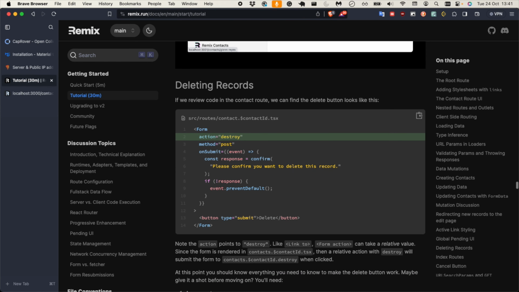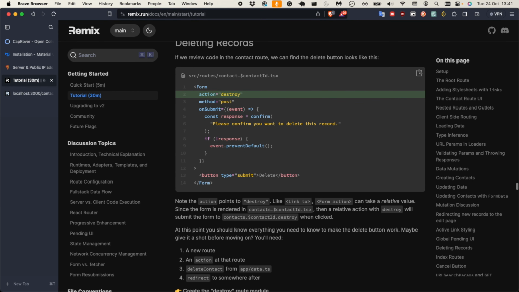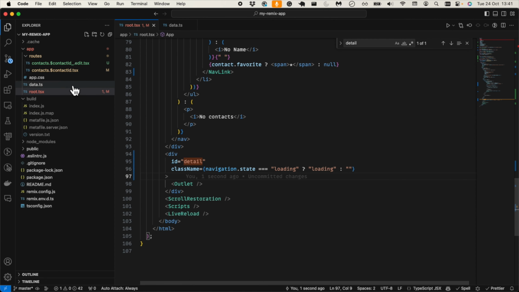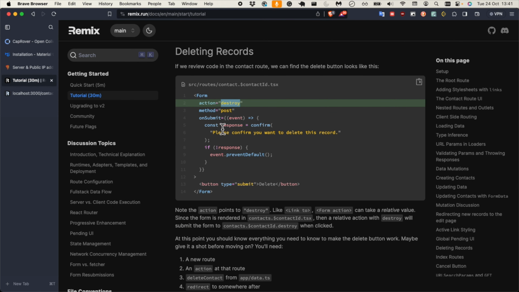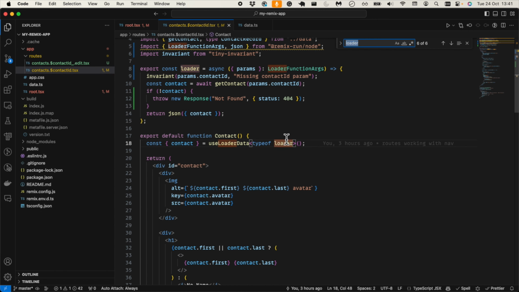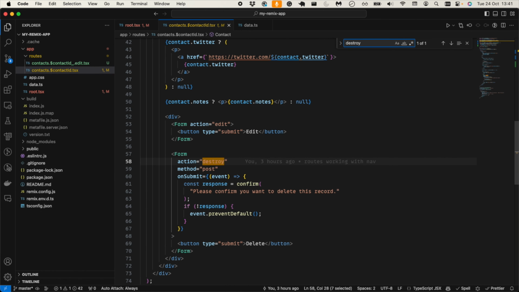So let's go on to deleting records. So we need a handler. I'm going to change that button that says delete and add an action destroy. I'll add a handler for that. They've already given that inside of the contact edit, I think. Or just the contact, yeah.